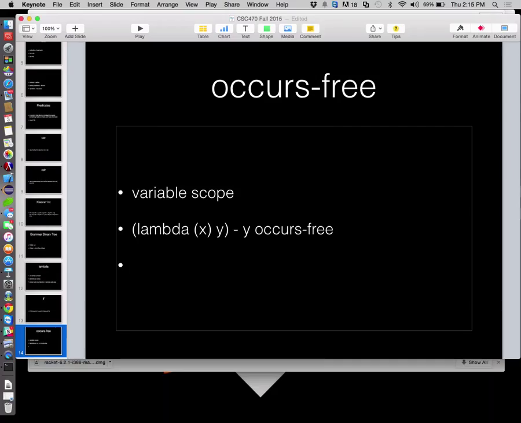Let's make this a little bit more complex. In this particular case, we would say B occurs free. Here we would say nothing occurs free. Make sense? What occurs free means?